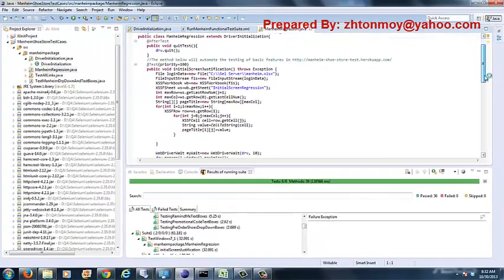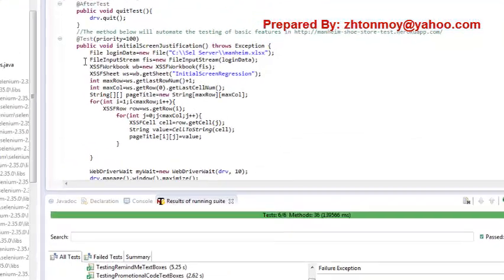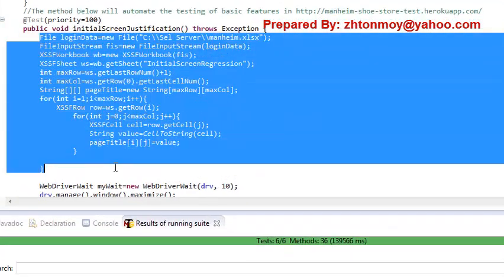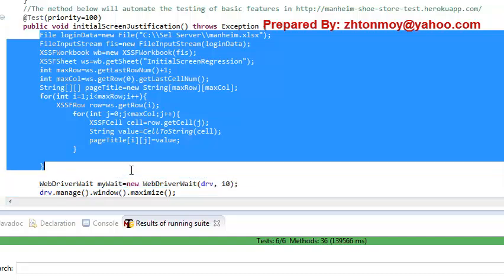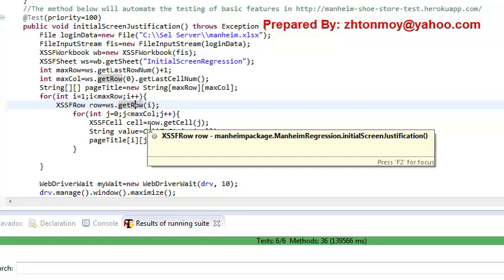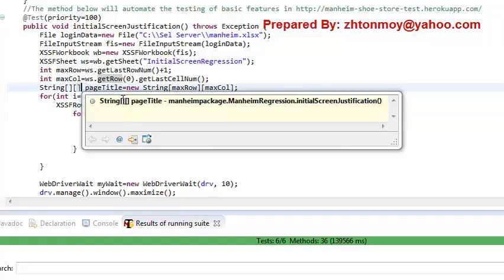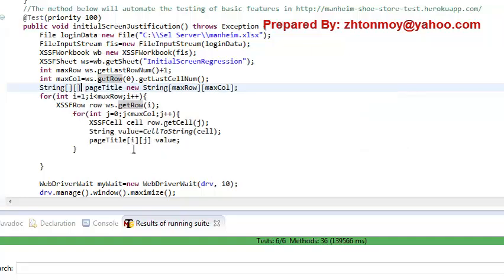And in these sections I am reading the data from the Excel file. This code is basically to read the data from the Excel file. So I read the data from the Excel file and store it into a variable called page title.